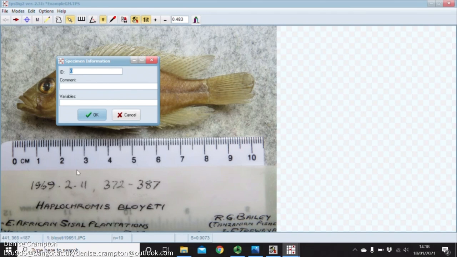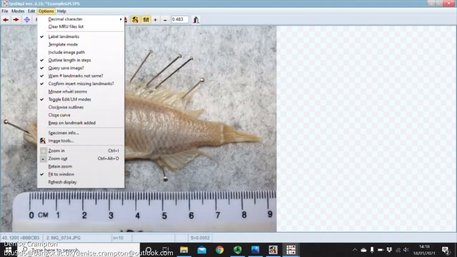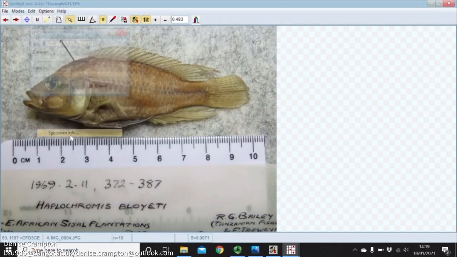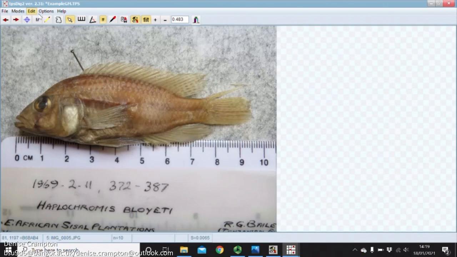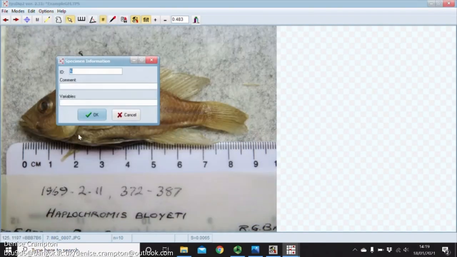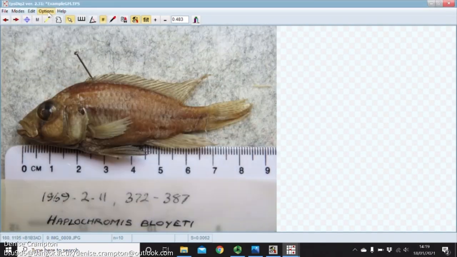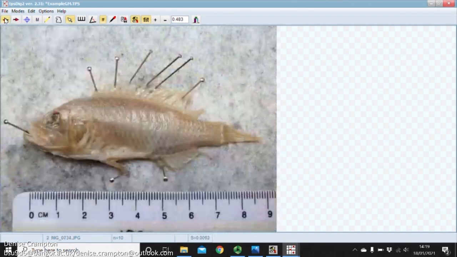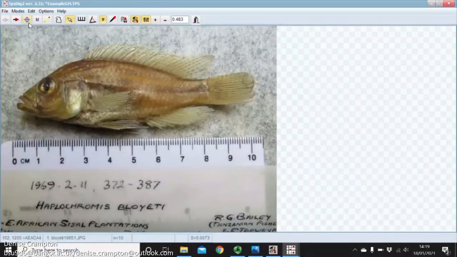So you can get this off the image name down here, or if you've just included it in the photograph. So now that you've added the IDs and you've scaled your photographs, you're now ready to start the actual landmarking.